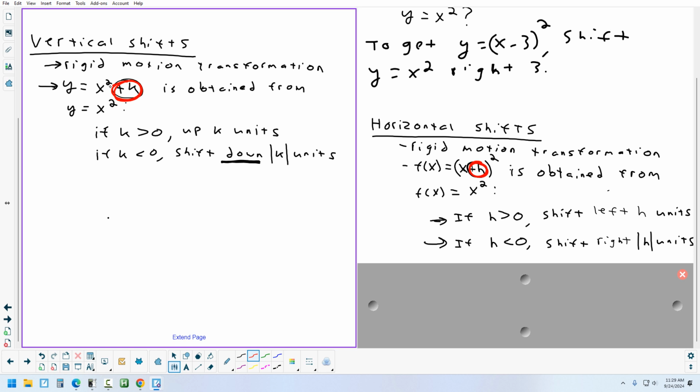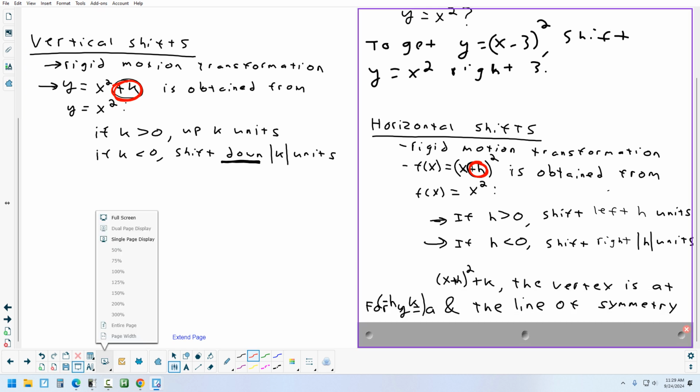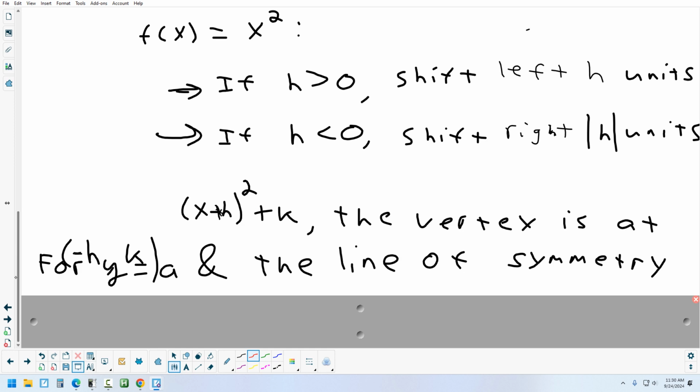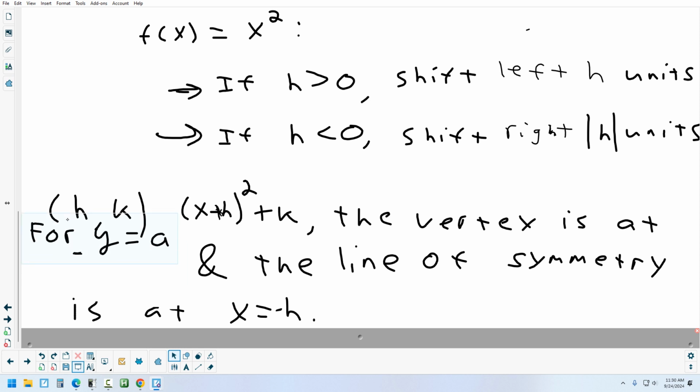If we shift it left and right, it's going to be at a different spot. Where it's going to end up, let me make that bigger so you can read it. So that is the formula for how you find the new location of your vertex. It's negative h comma k. Why negative? Because the left and right is the opposite of what you would expect. So by putting that negative there, it makes it the opposite. So it's the opposite of the h comma k.